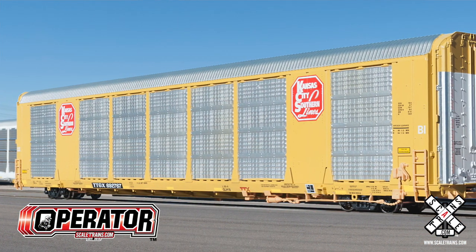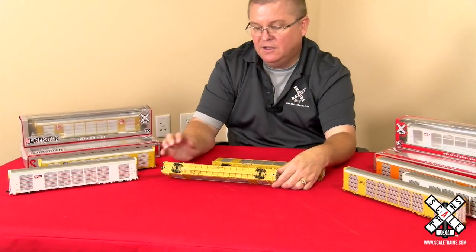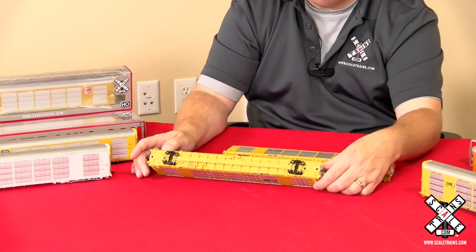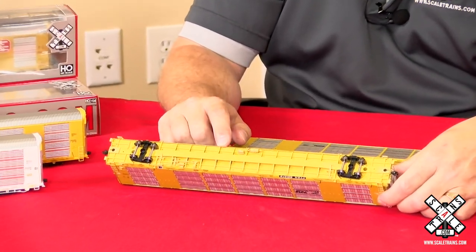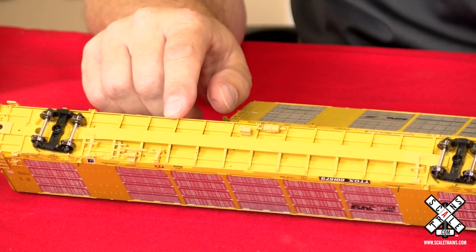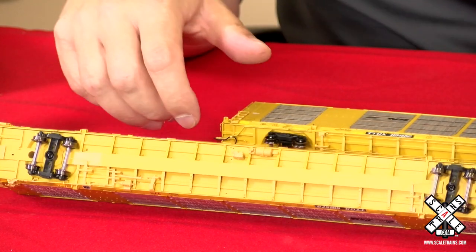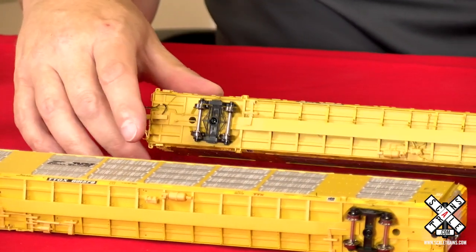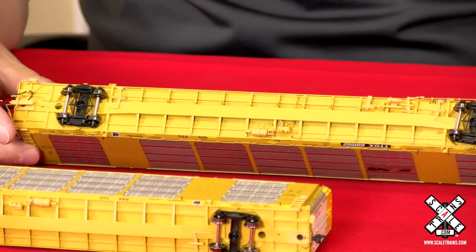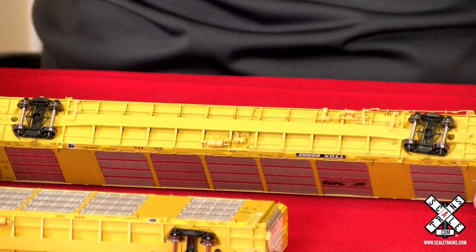So another big spotting difference between the operator car in front and the rivet counter car in back is all the plumbing underneath. You'll notice the triple valve and the air cylinders. There's no plumbing running in between the two, as well as the brake linkages on the operator car. Now that is available in the detail kit. When you look at the rivet counter car, check out the underside. There's a ton of plumbing on the bottom of the car, and all that, of course, comes factory applied.